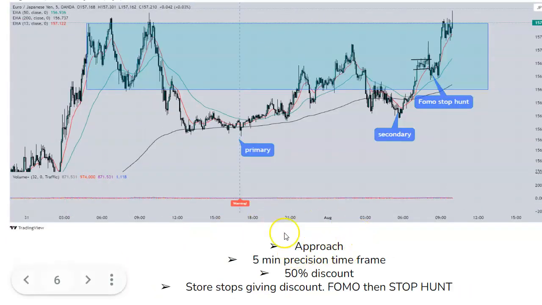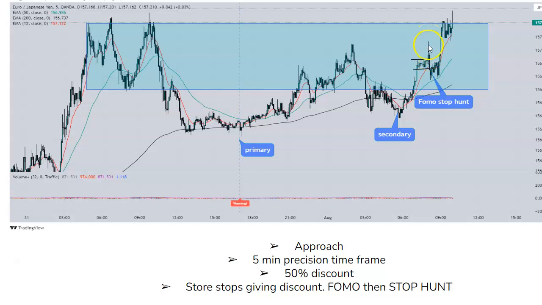So we're going to come to this slide here, which is the approach, obviously, which we went over. Store gives discount, can no longer give discount. Buyer becomes aggressive. This guy, the seller, gets his 50% discount, so he gives another discount here, and buyer becomes aggressive. Now this is the 5 minute. Keep in mind, this is where we execute, since it's a 1 hour 5 minute trade. The moment that it stops giving a discount, buyers kick in, and here we have this sort of a range, and this was around 7 o'clock where it broke out.